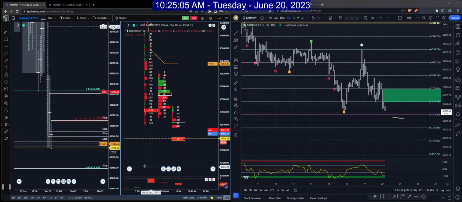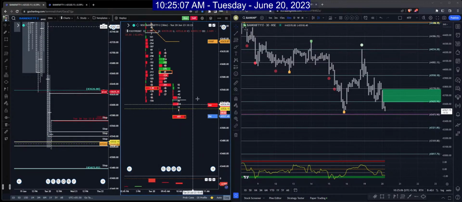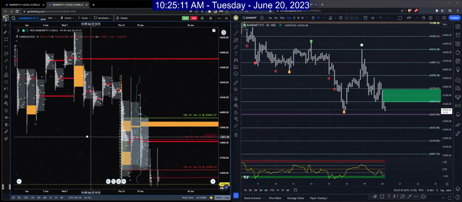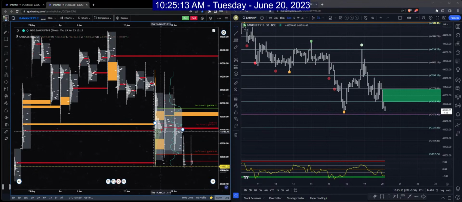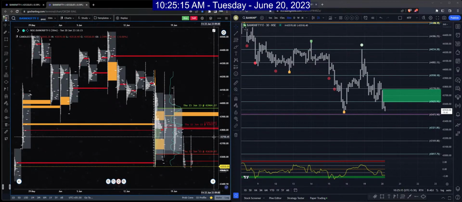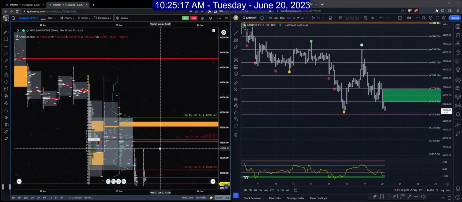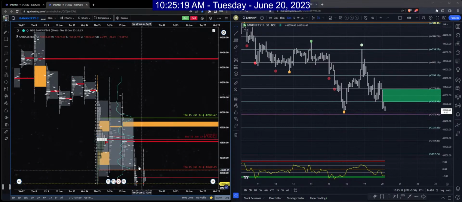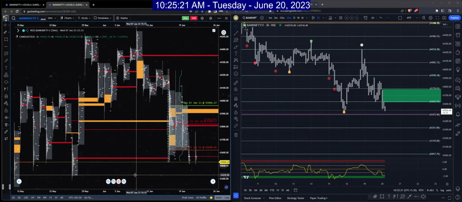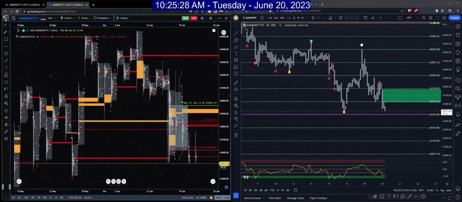Okay, so you see, we are seeing continuation now. The prices are moving lower. And what I've done is I also combined this 3-day as a 3-day balance. And what I'm seeing here is continuation lower. So as we are moving lower, I'm expecting further continuation downwards, and see the reaction at 43,473.